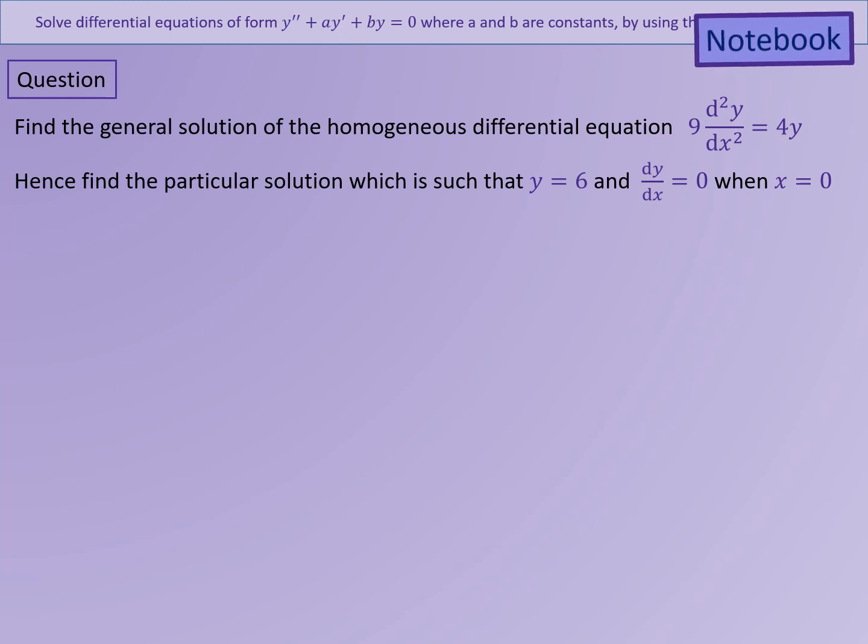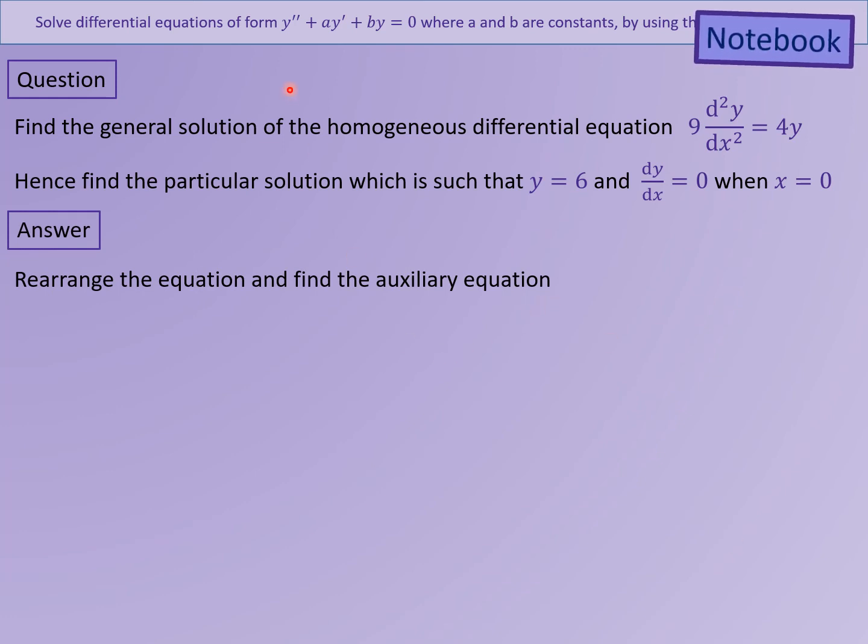Okay, so let's see what you got then. So I'm going to write it in the form like this, just putting everything to one side and making it equal to 0. So that helps me find the auxiliary equation. Because I can write it equal to 0 like that, notice there's no dy over dx term. That's okay, we'll deal with that.